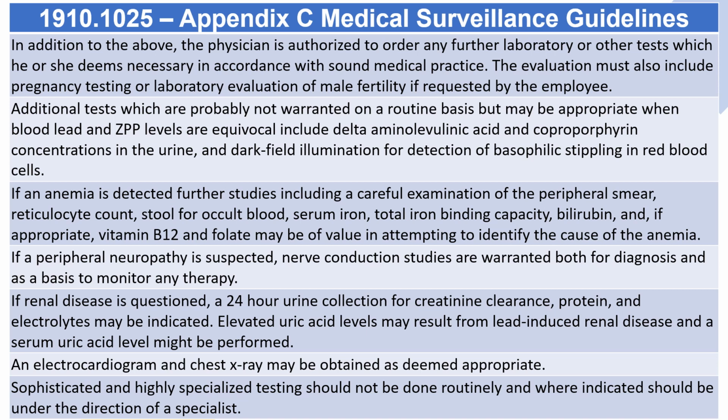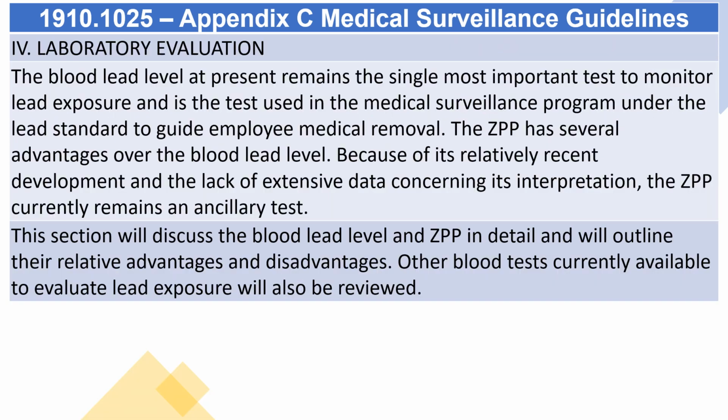Sophisticated and highly specialized testing should not be done routinely, and where indicated should be under the direction of a specialist. 4. Laboratory evaluation. The blood lead level at present remains the single most important test to monitor lead exposure and is the test used in the medical surveillance program under the lead standard to guide employee medical removal.